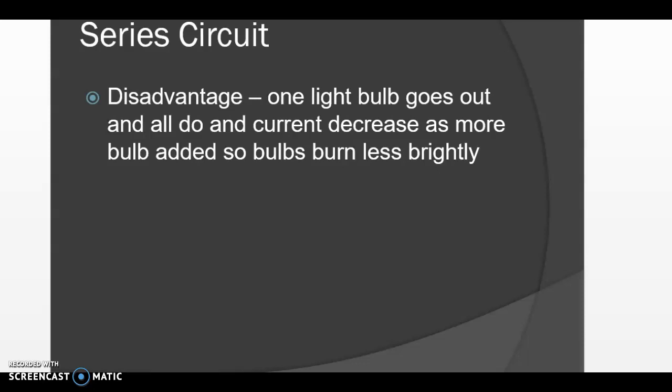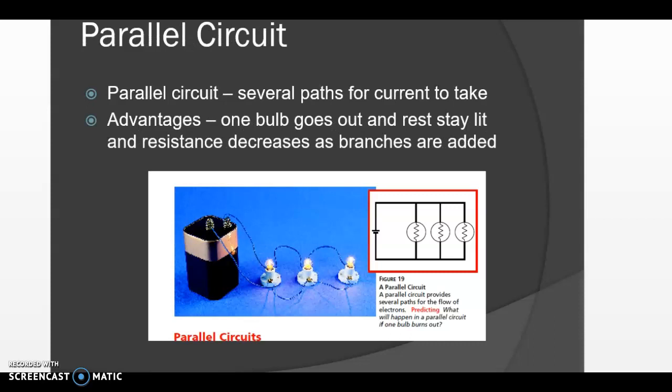If you have a bulb that goes out, it basically creates that open switch. It turns the current off in the circuit and doesn't allow it to go to all the rest of it. So when Christmas lights used to be a series circuit, you'd have to figure out which bulb it is, or else you just have to throw the strand away. So series circuits have a very big disadvantage in the fact that if one goes out, they all go out. And if there are more bulbs or more resistors in a circuit, it's going to take less current to each one of them, causing them to dim a little bit.